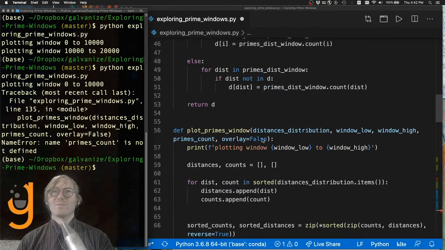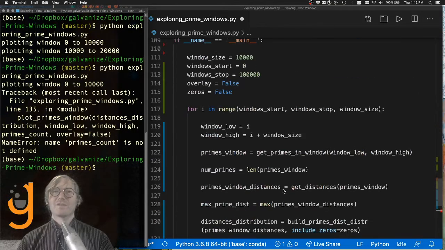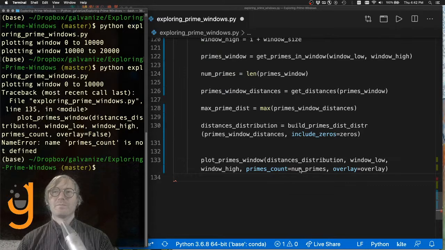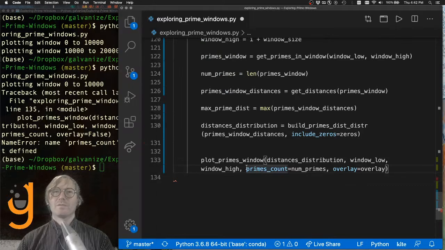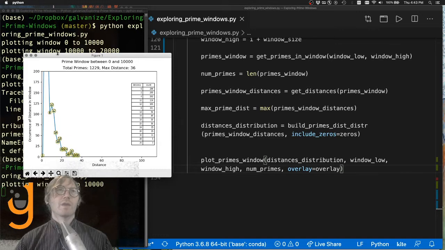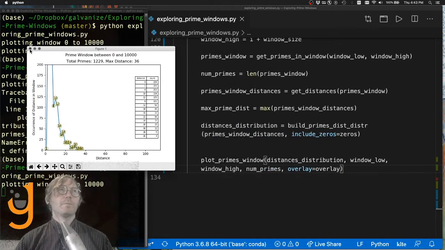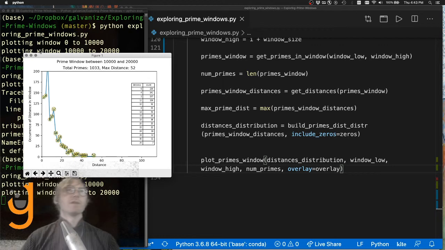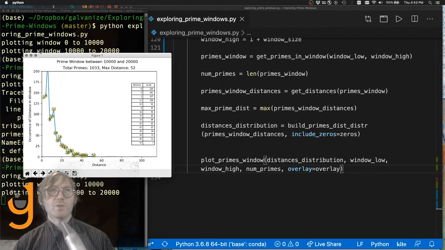Let's find out what's going on here. Primes count is undefined. Huh. Maybe that needs to be, let's just do that. Okay, great. So this is working.